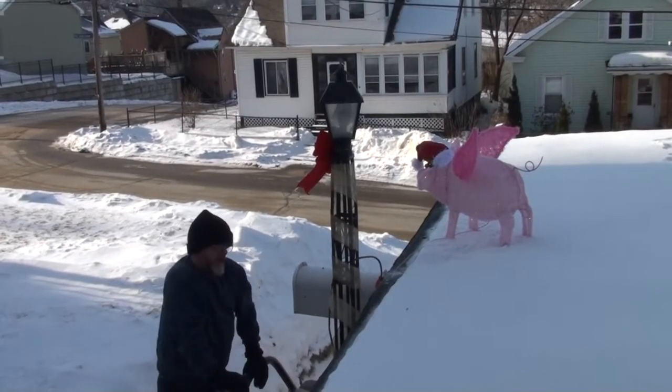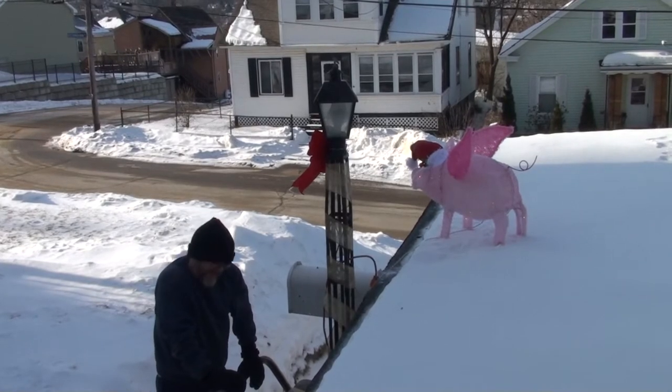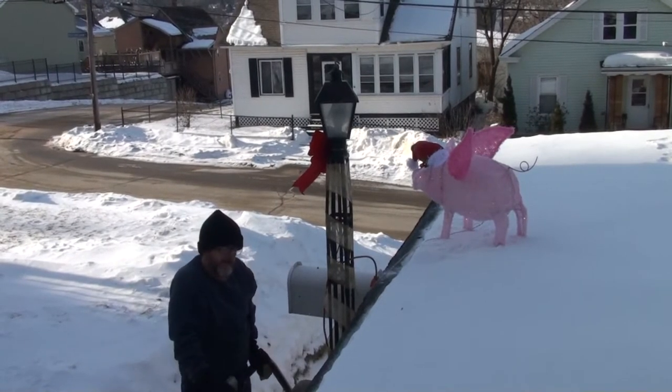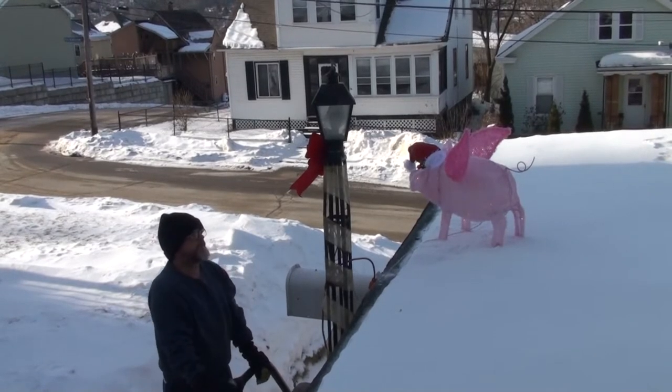Now, you know what would top everything all off after you fix the bow? Is if you ran colored lights up the handrail.